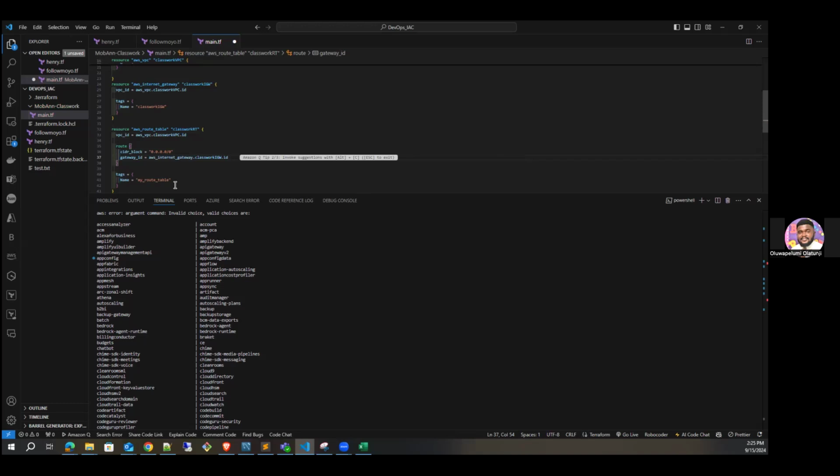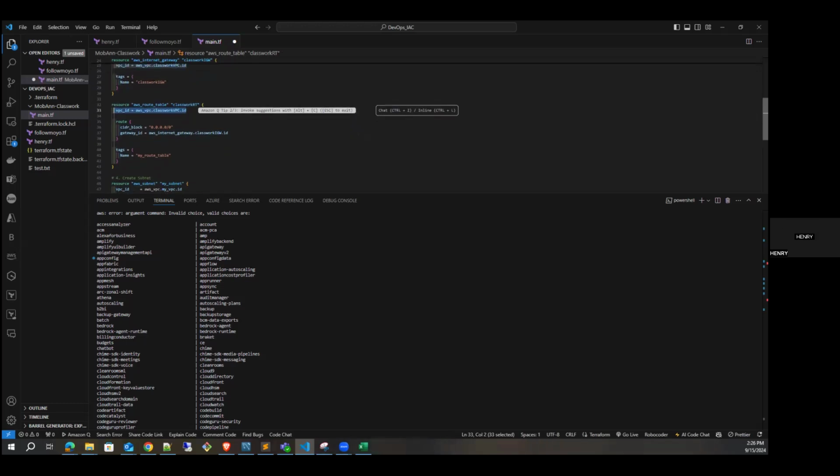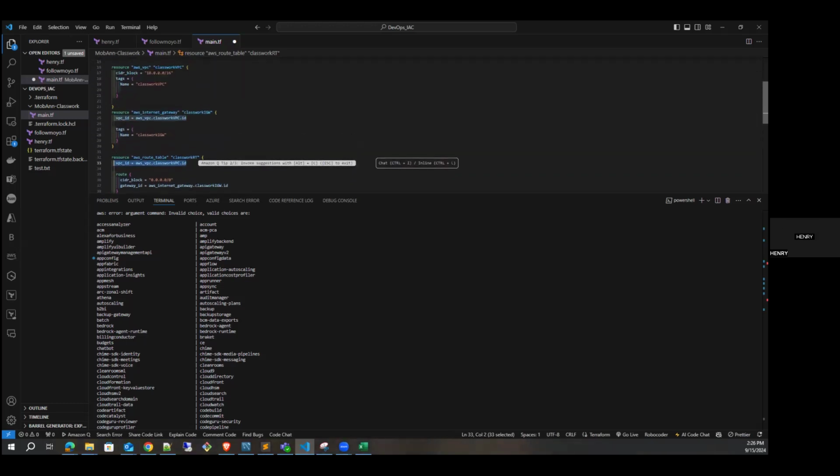So what did you change before now? This one, I changed the VPC ID right here. Okay, I get it now. Then the gateway ID is going to be this. Get the IGW ID that we have here. Yes. So this CIDR block is okay. CIDR block. I don't know.